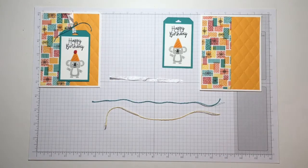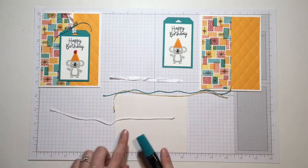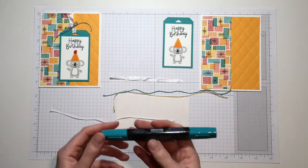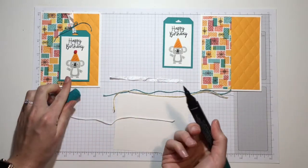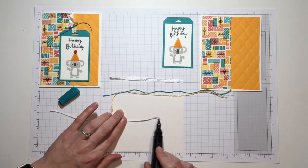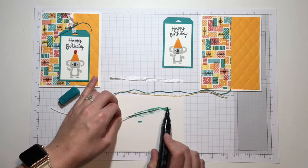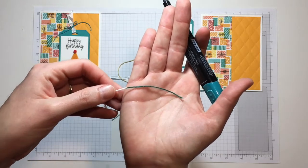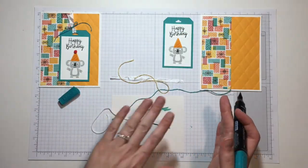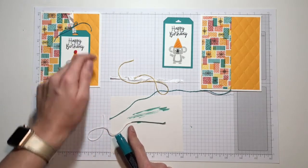Now, if you did miss out on ordering those items, Celebration items sometimes do sell out depending on demand, I want to show you a little trick. So I'm going to just bring in some scrap paper and some of the plain Whisper White baker's twine. I also have my Stampin' Blend in the dark Bermuda Bay color, and I'm going to just open it up to the brush tip, and you can actually create your own colored baker's twine just by coloring right on the Whisper White. And so you'll want to give it plenty of time to dry, but once it's dry, it should be set to go. It is alcohol-based marker, so it shouldn't smear with your fingers or anything like that. So in that way, you could color this whole thing of baker's twine to still get the colored effect on your card.